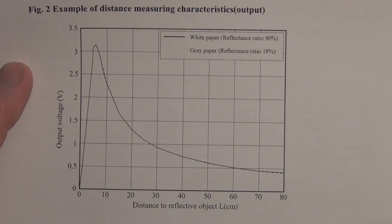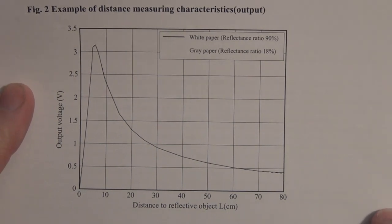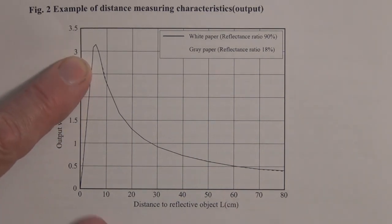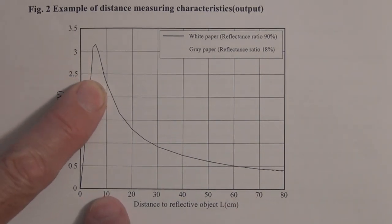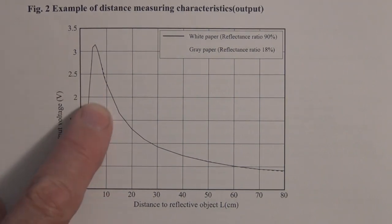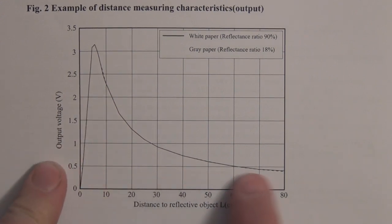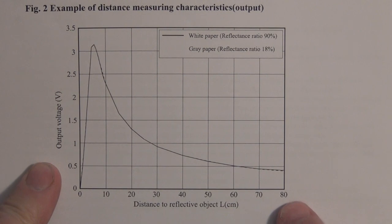So we can see here an example of the distance measuring characteristics. Here we have the output voltage versus the distance to reflective object. And you can see here, the closer the object, the greater the output voltage from this distance sensor. So at 10 centimeters, we have maybe 2.3 volts, and out to 80 centimeters, we have about 0.4 volts.